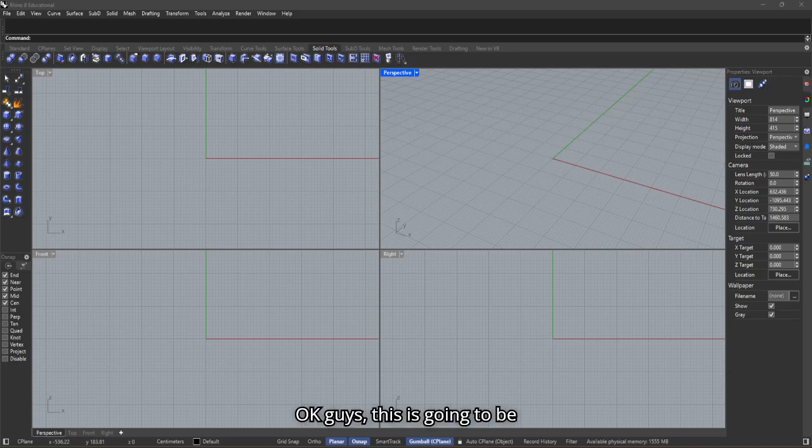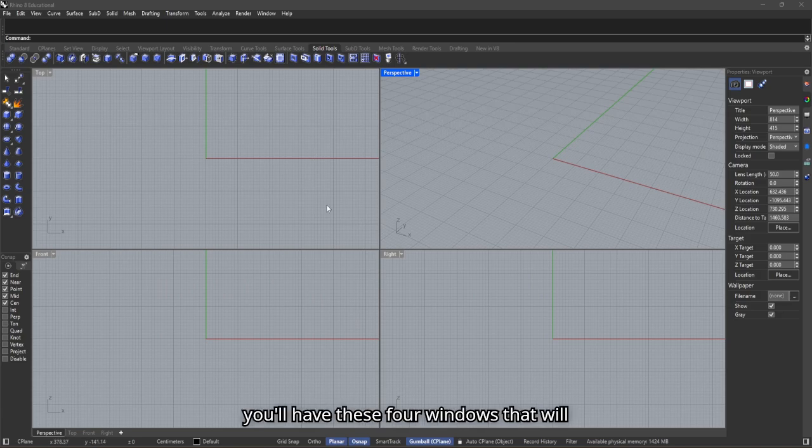Okay, guys. This is going to be a real quick video tutorial of just where to find things in Rhino. Rhino is a pretty complicated program, so I think it's important to do a quick little walkthrough, a reminder of where everything is and what some of the most basic tools are that you're going to see in here. So this is what you should see when you open up Rhino on your computer.